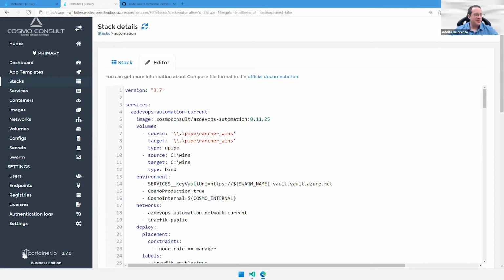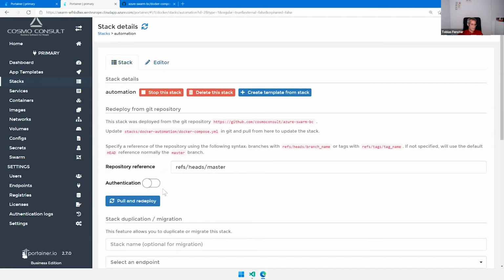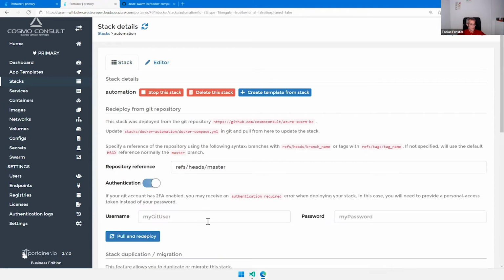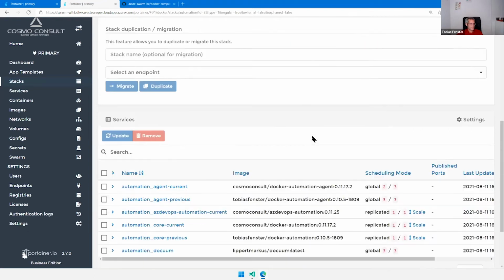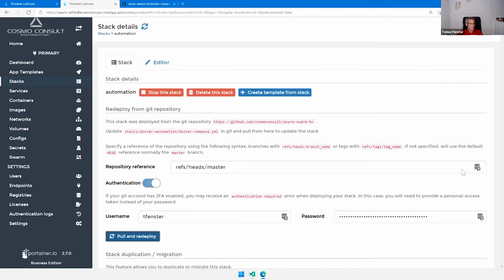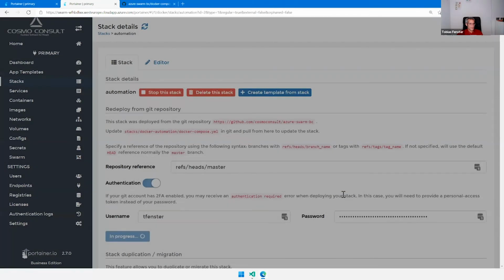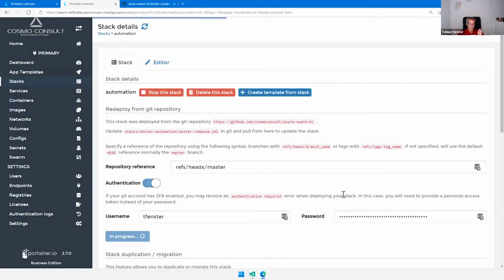Okay, so just one last thing that I wanted to show you now is the real update. We just deployed it, so there's no actual change, but just to show you how it would look, I'll enter my username and copy and paste my password. Then I can just say pull and redeploy, accept the update, and with that, it's running. We won't see a change because it's exactly the same version as before, but it shows how easy it is for an administrator to fetch the update and get up and running again on a new version.